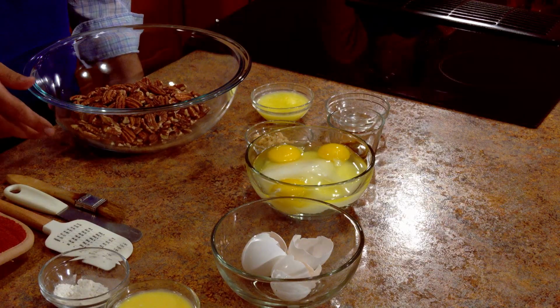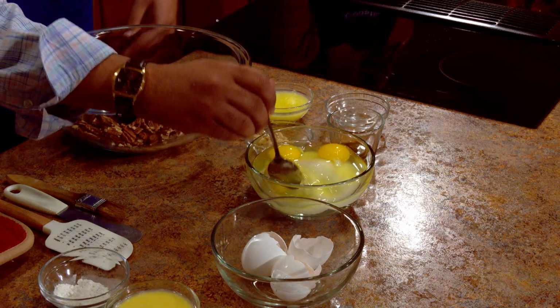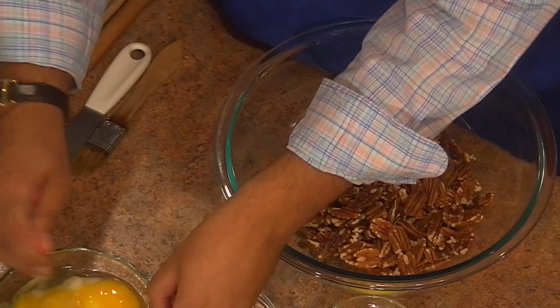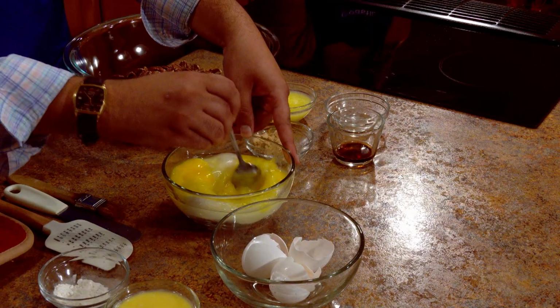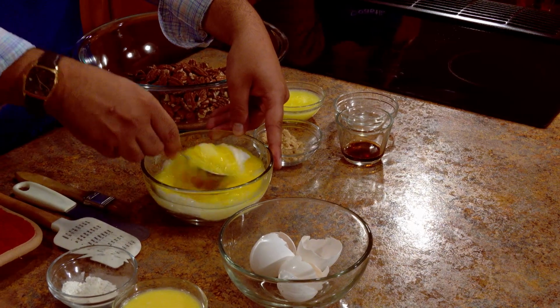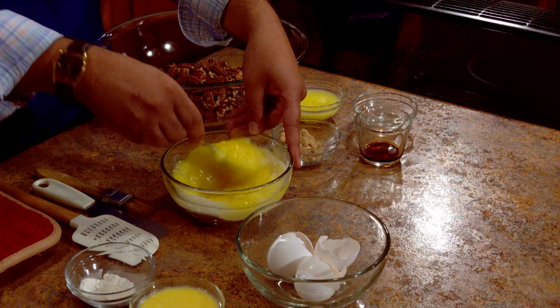So we're gonna go ahead and mix the eggs and sugar in together. You can mix this in with your pecans, but this just gives you a little more control as to ensure a true combination. So really wanna make sure you're breaking up that egg yolk and getting that mixed in with the sugar. It almost ends up looking like a paste.